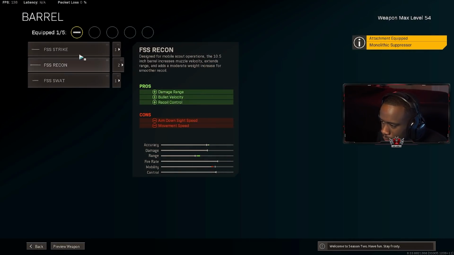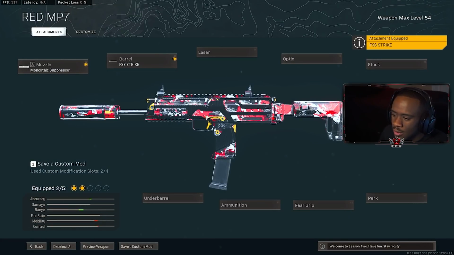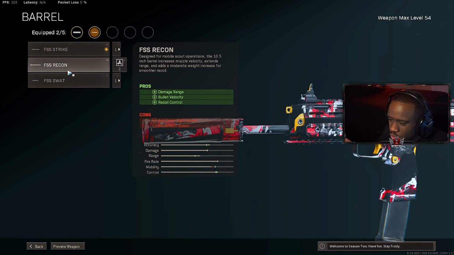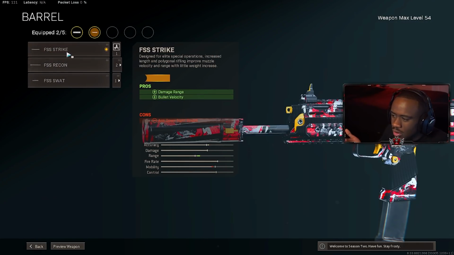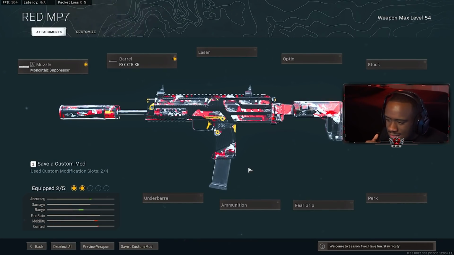Next thing you guys need is a barrel, okay? For my barrel, I just chose personally to rock the FSS Strike barrel, just because I'm getting extra damage range along with that, and good bullet velocity. Now, hear me out, man. Before you say, why are you not rocking the Recon barrel over the Strike barrel? The reason for that is I made this class to have a very, very quick ADS along with very, very good recoil control, okay?